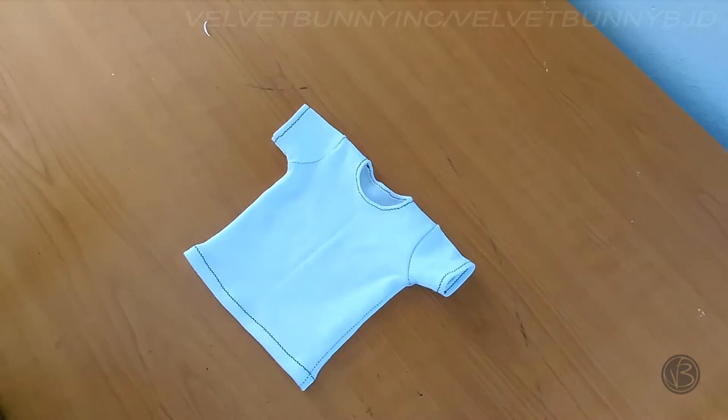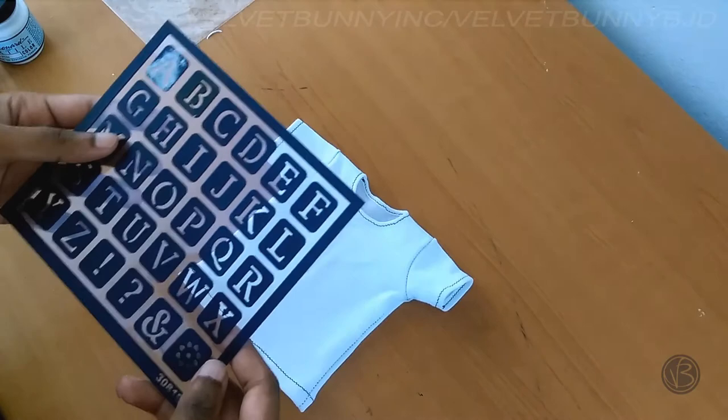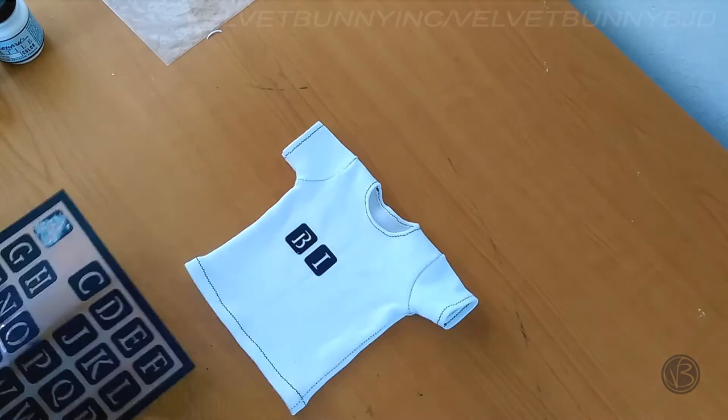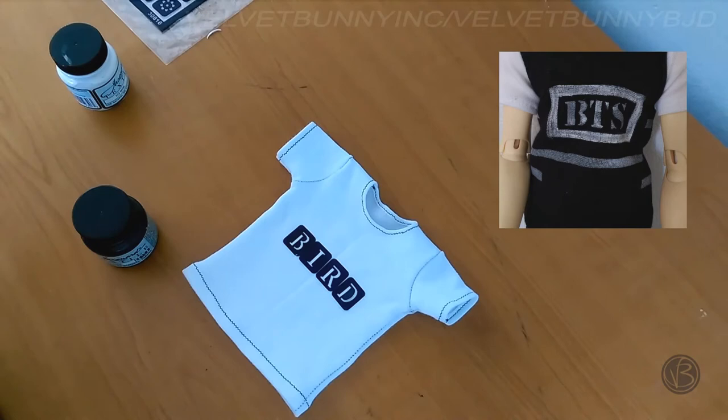Now it's time for the custom graphics. You can use fabric paints like what I have here, and you can find fabric paints in any store that sells fabric. For the designs, you can either freehand a design on your shirt, or you can make a stencil like what I did for this one. Or you can buy a ready-made stencil from the craft store like this one here.